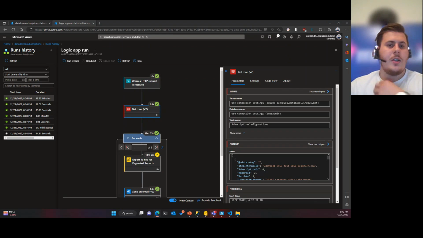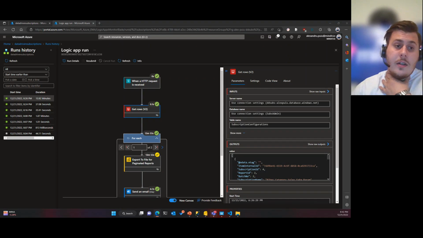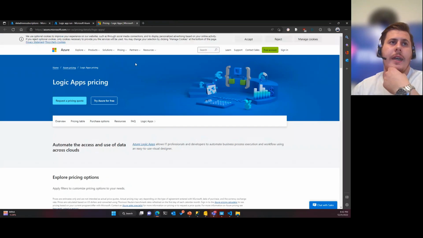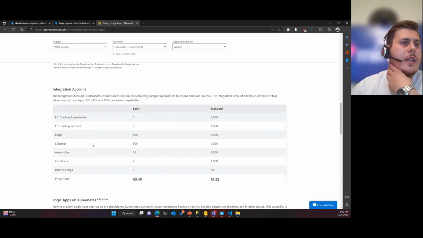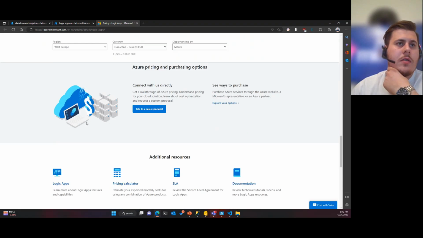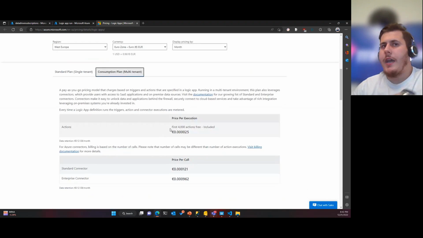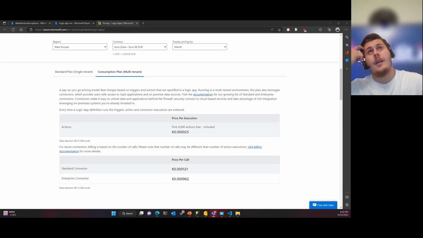Yeah. Okay, so regarding running, it depends on the Logic Apps tier that you use. If you go to the pricing calculator from Azure, you will see, where's the consumption? Okay, so the consumption plan is you have the first 4,000 actions for free. So if you have less than 4,000 executions per month, you can do this for free, basically, which is great.